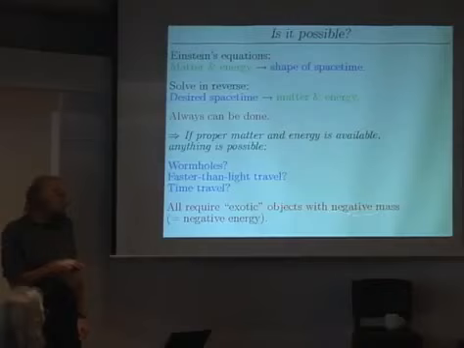So if you want to make a wormhole, you want to go faster than light, you want to go backward in time, all these things can be done. As far as general relativity is concerned, it says nothing about them except just telling you what the ingredients are. But when you solve these equations and you find out what the ingredients are, you discover that all these ingredients have a strange property. You need to have exotic things that have negative mass, negative energy. And that's the problem, to know whether those things exist or not.